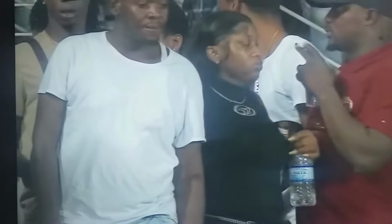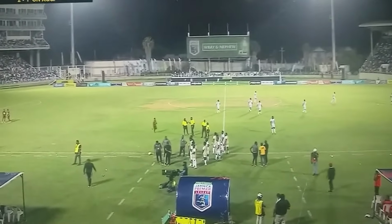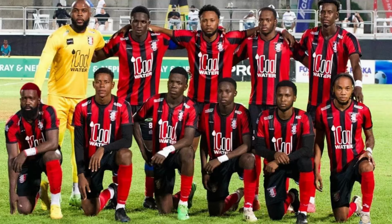So the players were now again taken off the field. The referee has now stopped the game, and the Arnett fans were definitely the ones in control at this point. More things were being thrown, and even though the popular Captain Freeman really was trying to keep them calm once more, they were not having it. They were just really upset with the 3 calls that happened against them. Yeah, they were controversial, but the first 2 I thought were definitely on the spot.